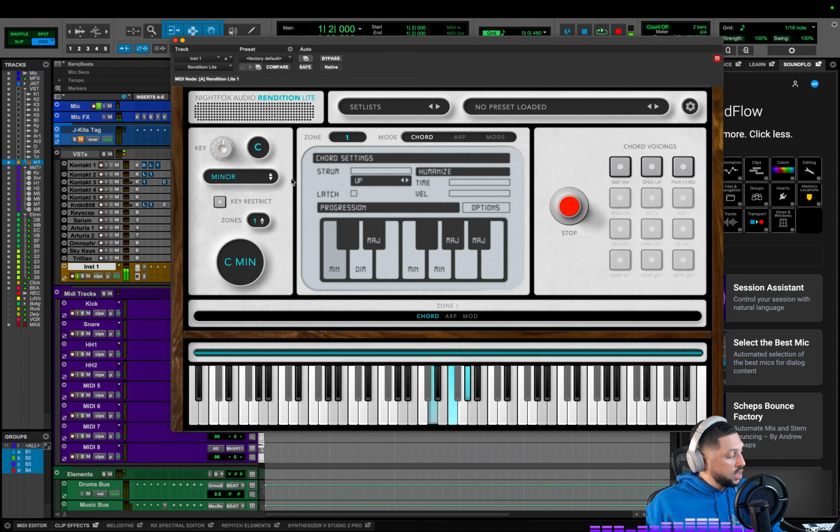I get it. So you have to play it in the actual key as well. That's what it looks like. Yeah, you have to play it in the key. So this is C minor. So we got to go on the minor scale.